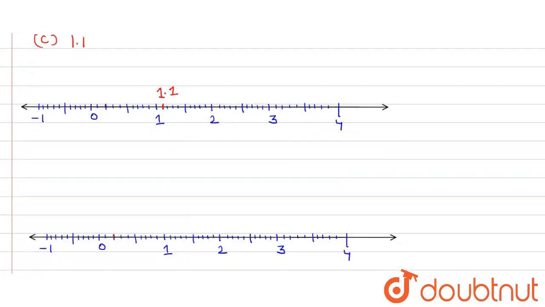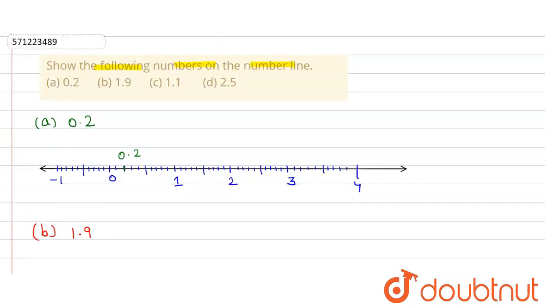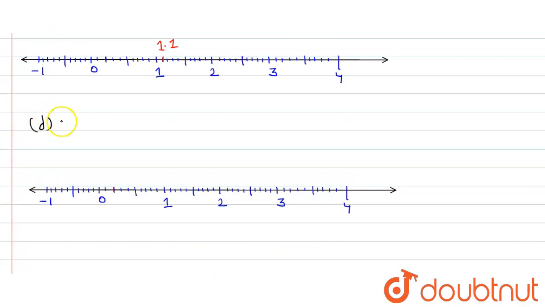The last number we have to represent on the number line is 2.5. This number will be between 2 and 3. Here it will be 2, 2.1, 2.2, 2.3, 2.4, and then 2.5. So that's our representation of numbers on the number line, and that's our answer.